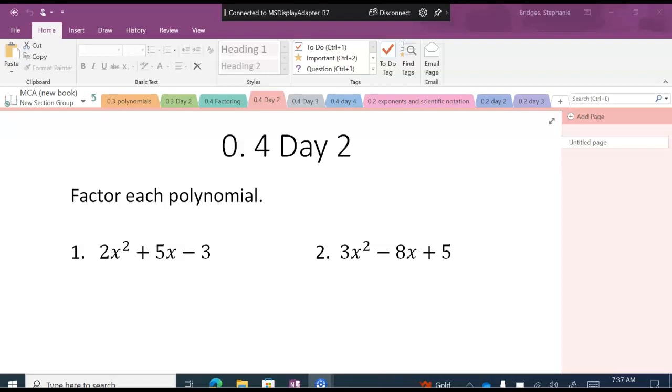Look at your x squared term. Yesterday, all the ones we had, it was just 1x squared, right? So today, we're going to have some numbers in front of x squared. This is called factoring when a is not equal to 1. The difference is we are not just focused on the last term anymore. We have to focus on the last term and the first term.